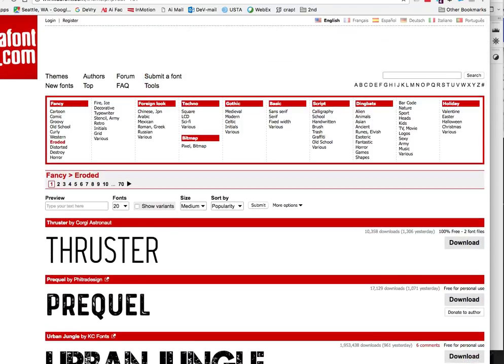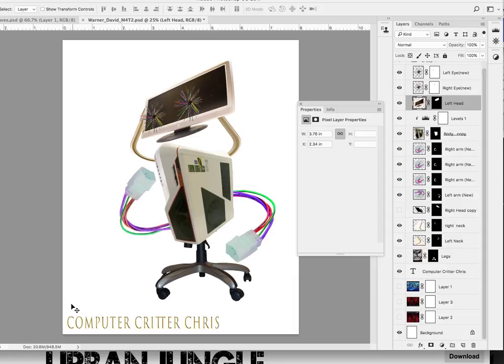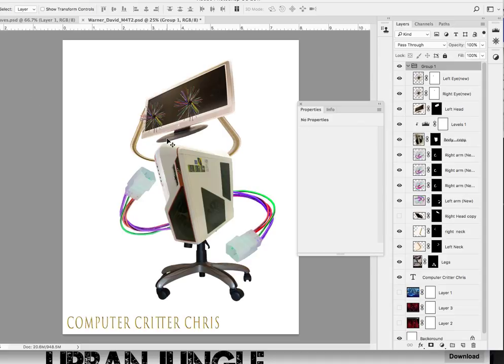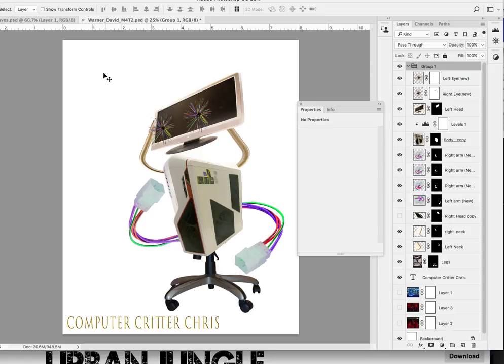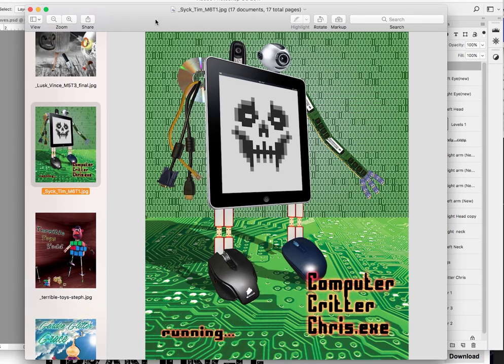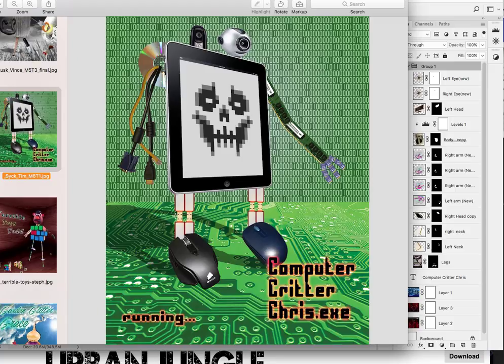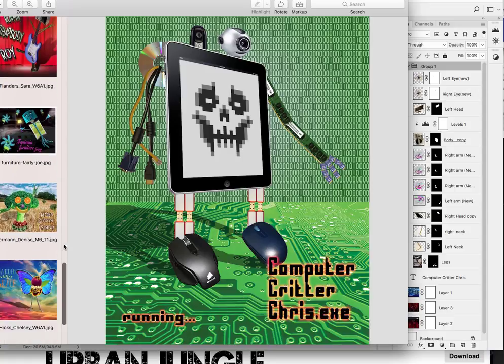Those are the next steps, to really get this working. And then I would put my caricature, let's see, probably like this, and then I would put computer critter Chris right in through here, and be sure to find an image that has a good amount of negative space. You can even use two images. So he used this image, and then he used the perspective transformation tool on it, which I can show you when you put another background in. And then he has this other image in the background. Let me see if I can find some other computer one.